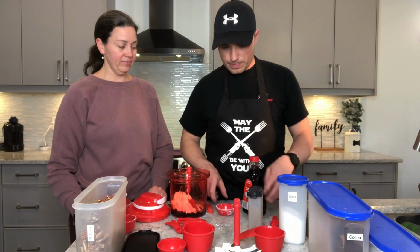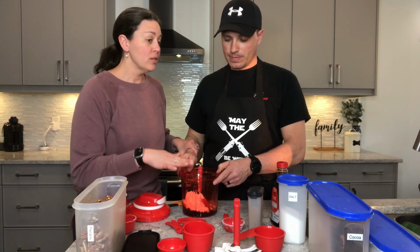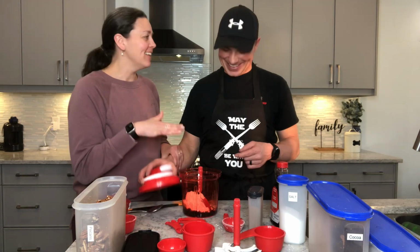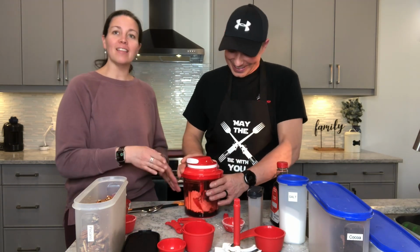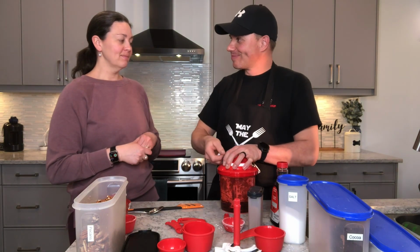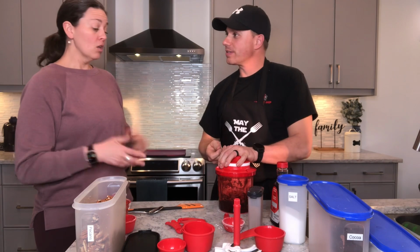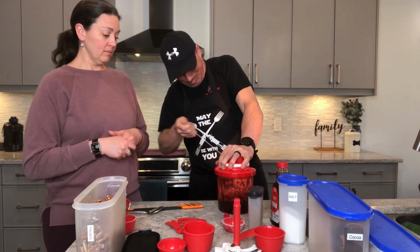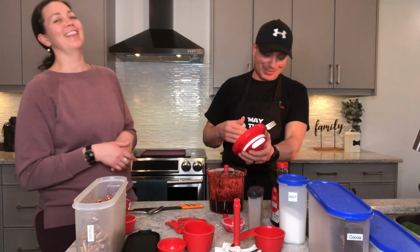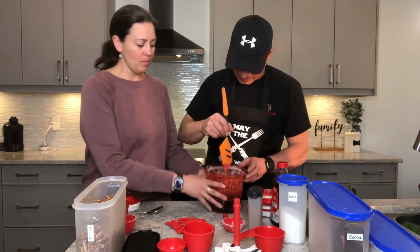Okay, are you done yet? Do you have the egg whites in there? The icing sugar, the salt. I didn't put egg whites in. The cacao, the vanilla, the cinnamon, is that all in here? Okay, make sure that you have everything lined up. So there's little grooves and little slits. How's that working for you, dear? It's getting a little stiff, isn't it? Work those muscles. You only have to pull it quite a few times, actually, just to get it mixed. Okay, should be good. You got a little woof of powder. Just scrape the sides and then do it one more time because you seem to have got the powder up at the top.